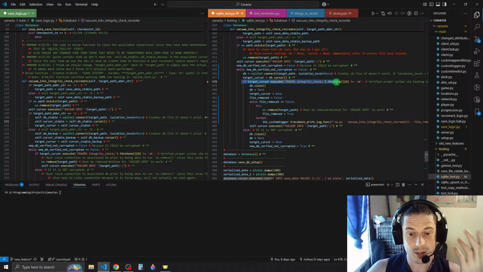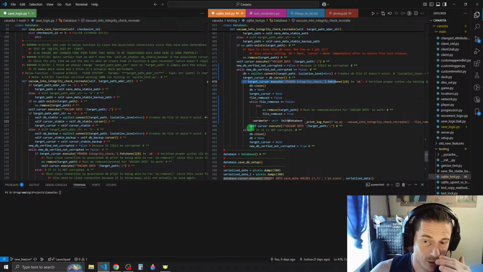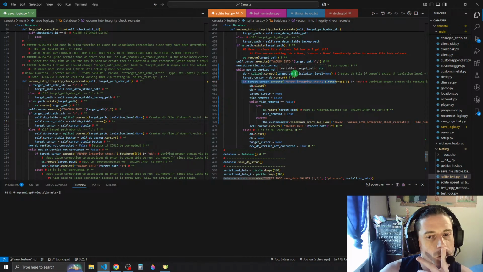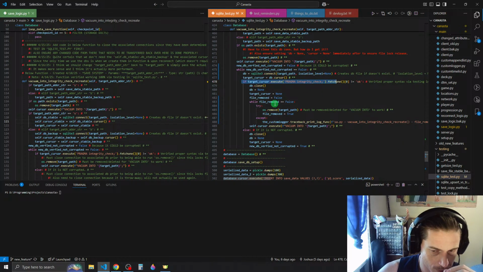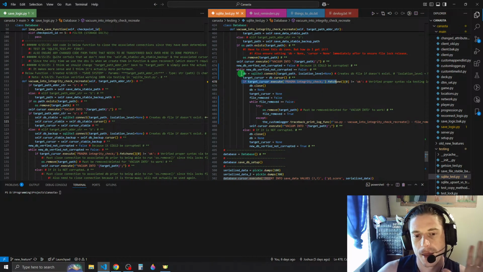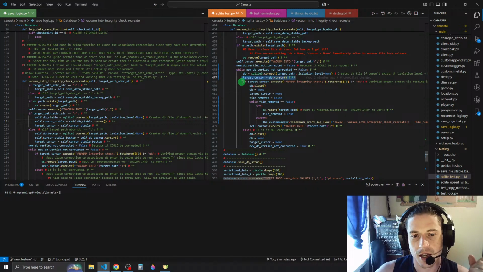And if it's valid, it would go down here to else. Well, actually, no, I'm sorry, I got mixed up here. It would create the new database copy. It would establish the connection, establish the cursor, and then if it wasn't valid, it would just do that process over again: re-delete it, recreate it, recreate the connection, recreate the cursor, and use the cursor to check for integrity.